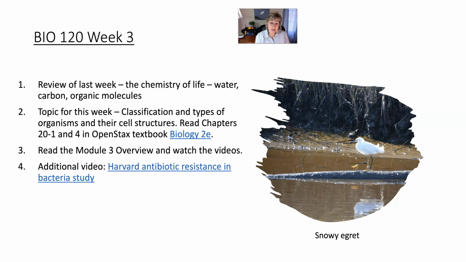So last week we learned about some chemistry, the chemistry of life. You learned about the importance of water. It acts as a solvent, is cohesive, adhesive, it absorbs heat, and that's the reason that it is found in cells. You also learned about the organic molecules, carbohydrates, which provide energy storage, and also structures in cells.